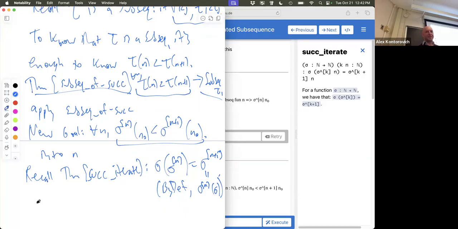So that's Sean, rewrite. And what do we want to show? Exactly, of n0 is equal to sigma to the n plus 1 of n0. And why is that true?